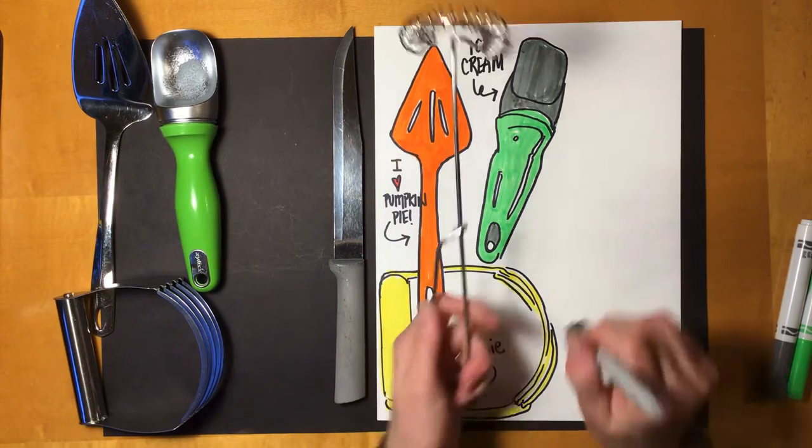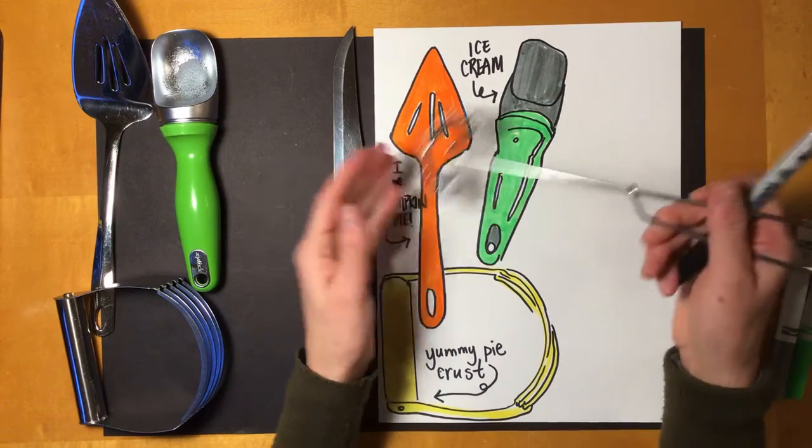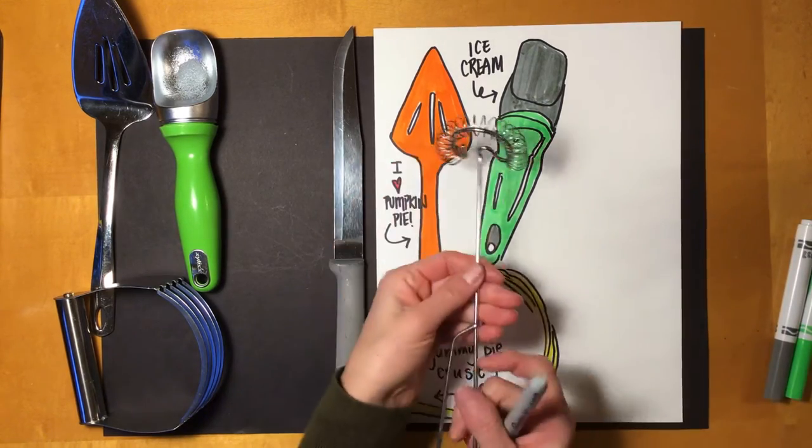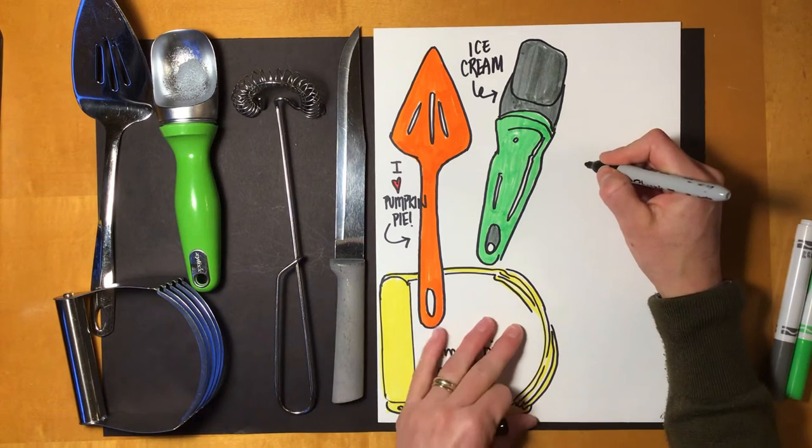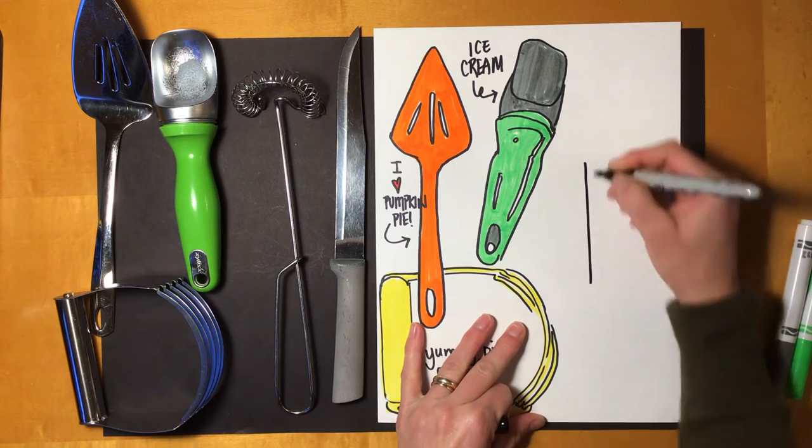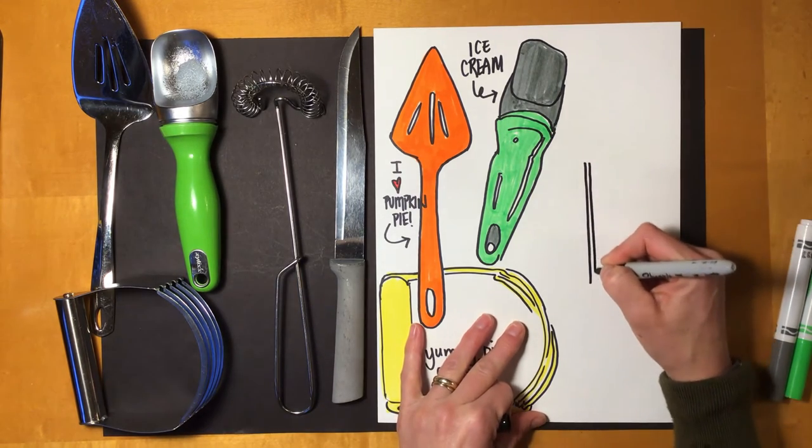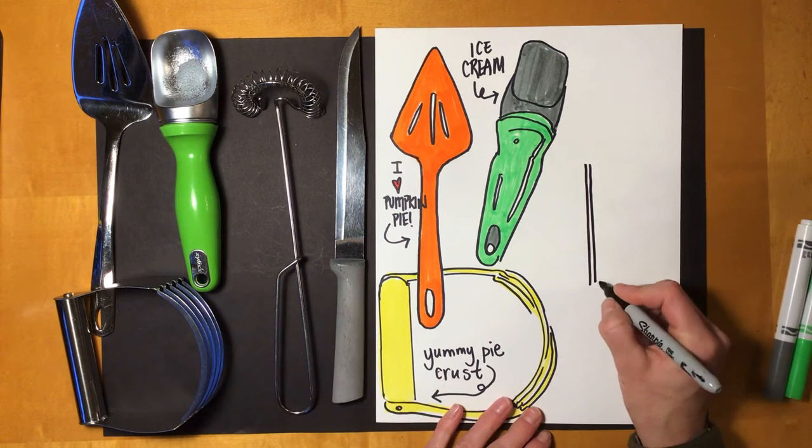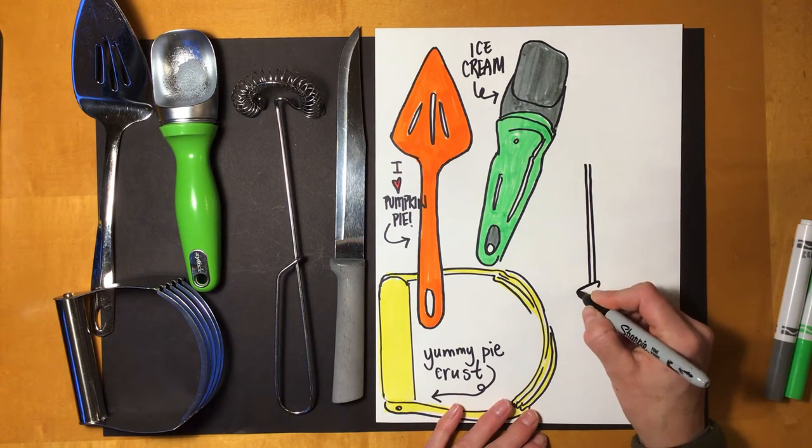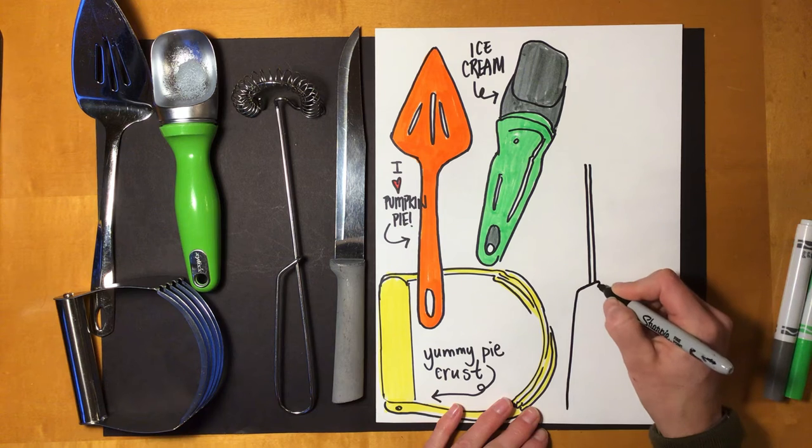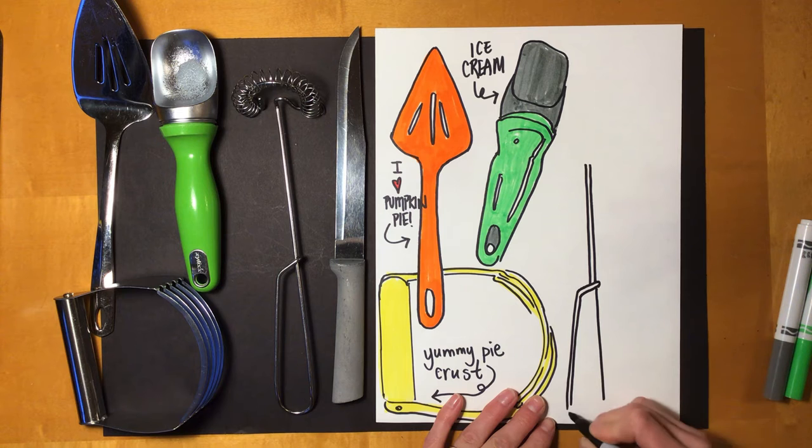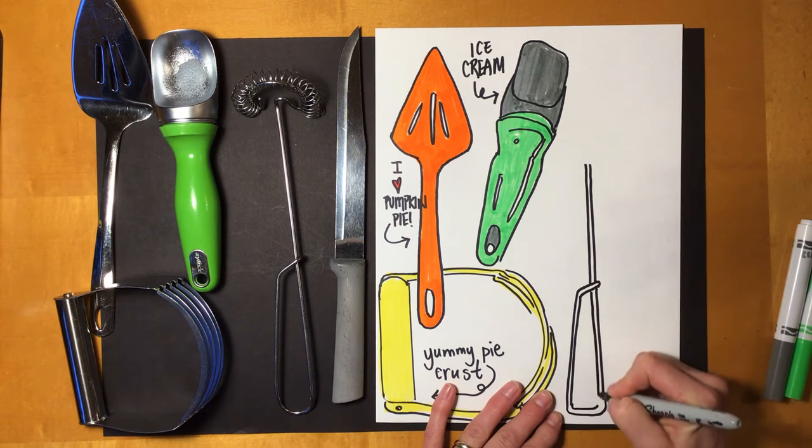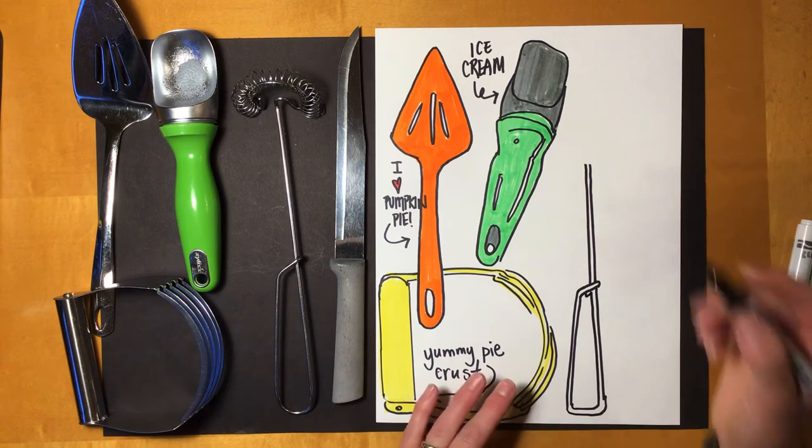Next up is this whisk for making the gravy. So I like to make a homemade gravy, and so I'm going to be putting up my whisk in here. And it has a straight handle down this part, but this other section wraps over. And so I want to get that part and I have to do it first since it goes over the top. And then it wraps back behind there.